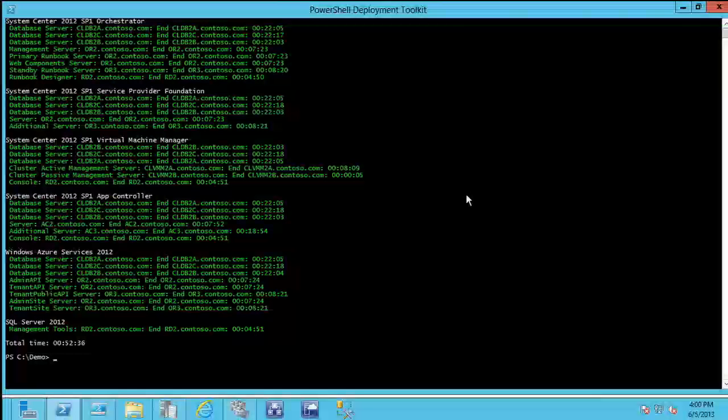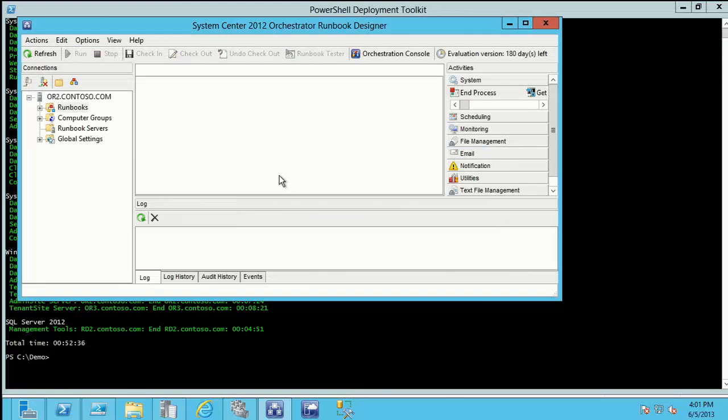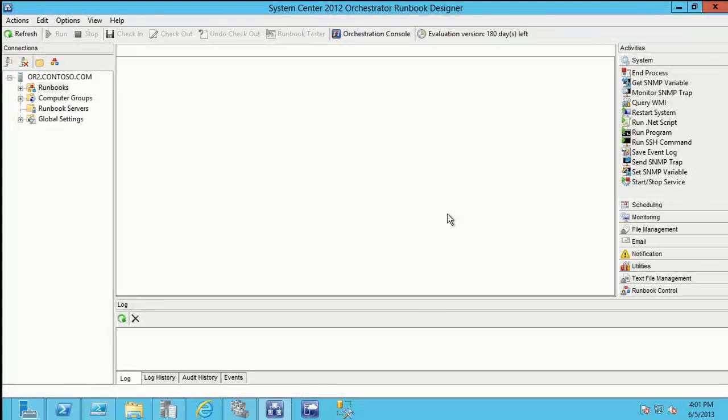You'll notice across the taskbar at the bottom here, it's automatically added the icons. So it's added the icon for the consoles here for both Orchestrator and VMM. If I go and run those, it's actually also added the icon for SQL Management Studio for you as well. If I run those, instead of prompting you for what server to connect to, it automatically connects to the right server, so I don't have to provide it any information.